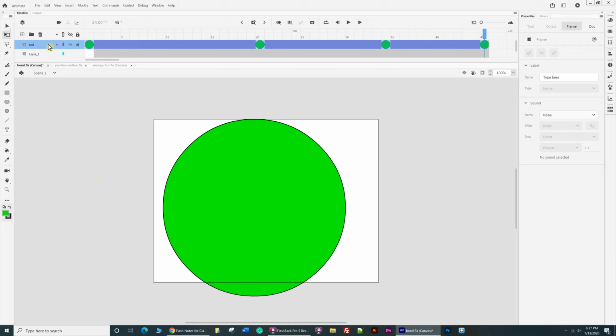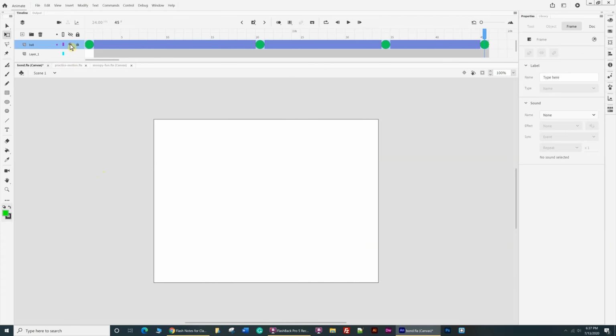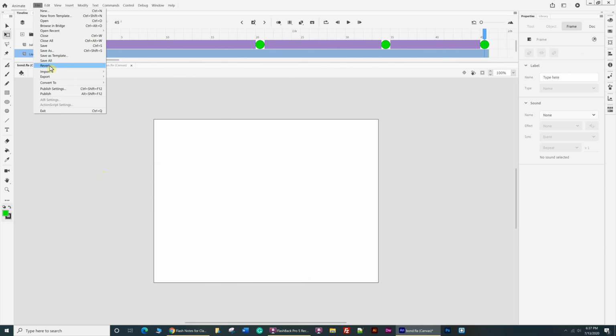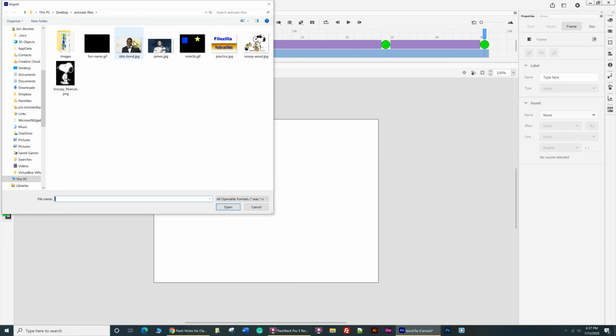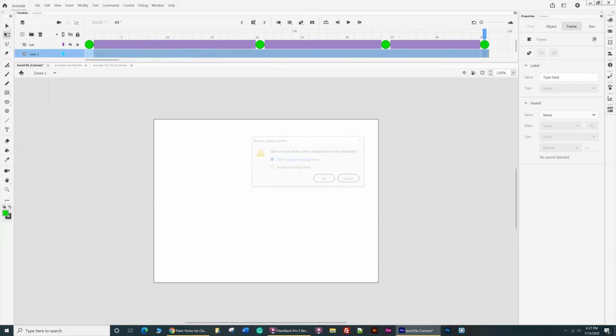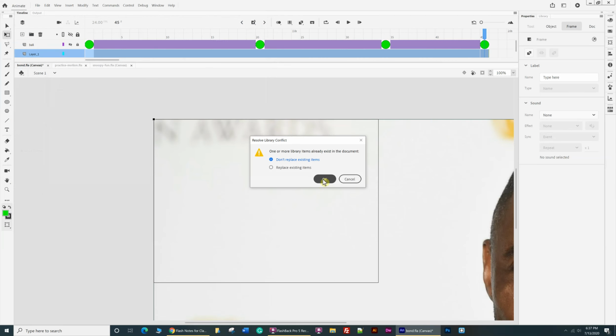So now what I want to do is get rid of that for now, and I am going to go File, Import to Stage, and then find Idris Elba. I already did it once, so I'm just going to go ahead and replace it.